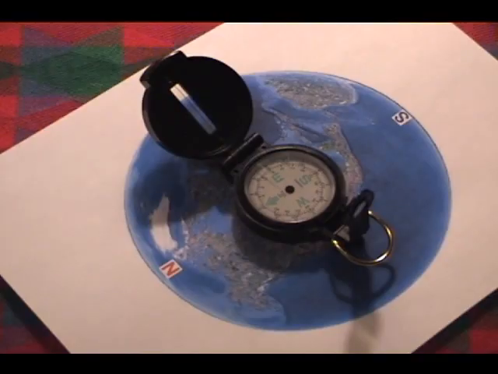I've moved the camera to another angle now. You can see I have my world globe map positioned on the table, and the orienteering compass is placed on top of that. You'll also notice that the north and south on the compass are pretty well aligned with the north and south on the map.